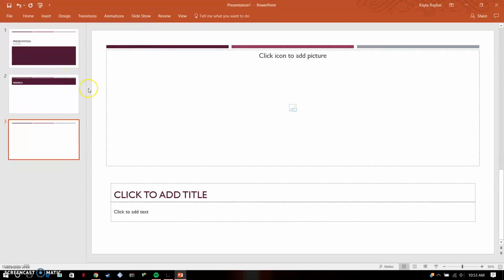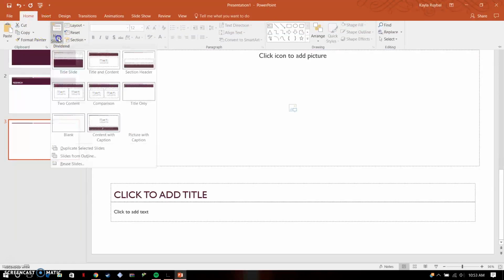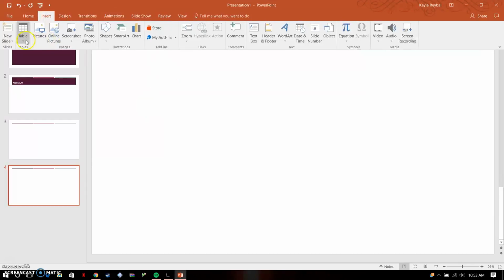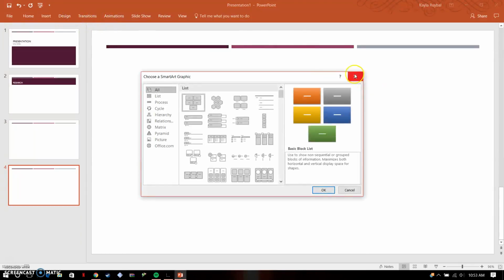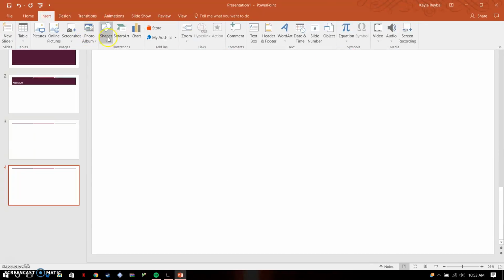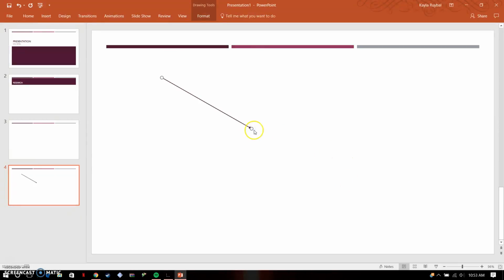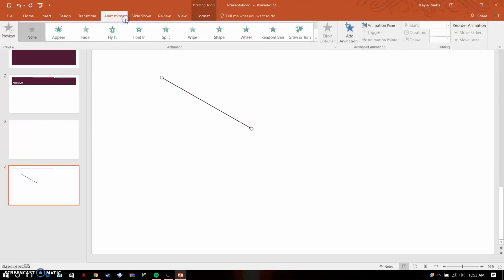And then you could also do a blank slide, which will allow you to go into the Insert tab. You can insert a table or a chart or different shapes that you can add on to make your presentation more exciting. Like this arrow, you could point to from a picture to a fact or match things.